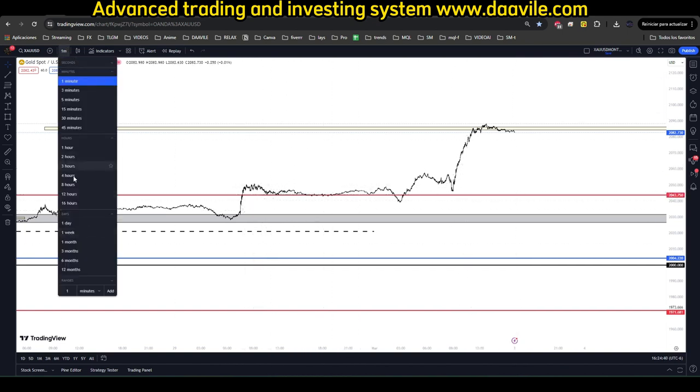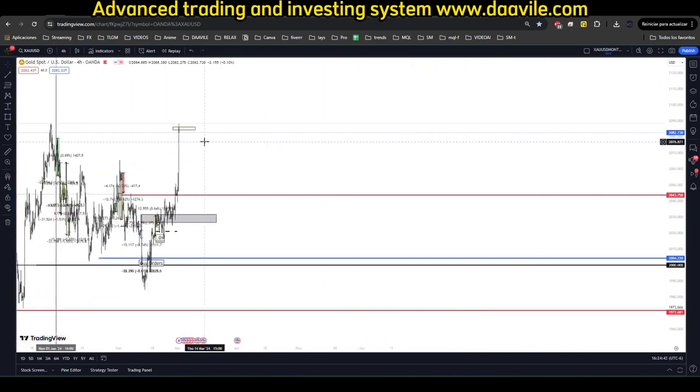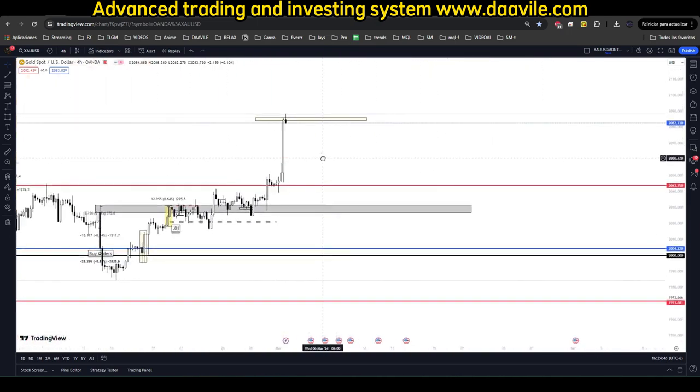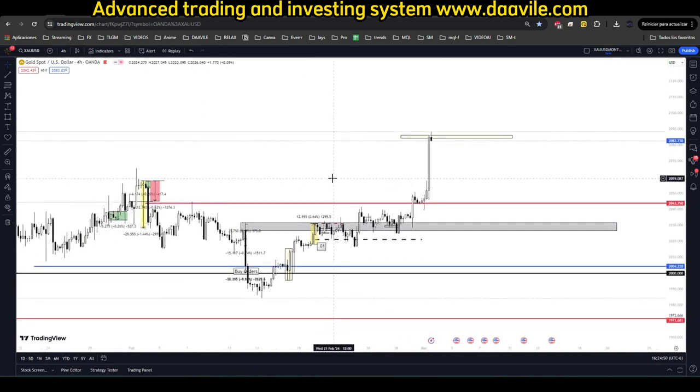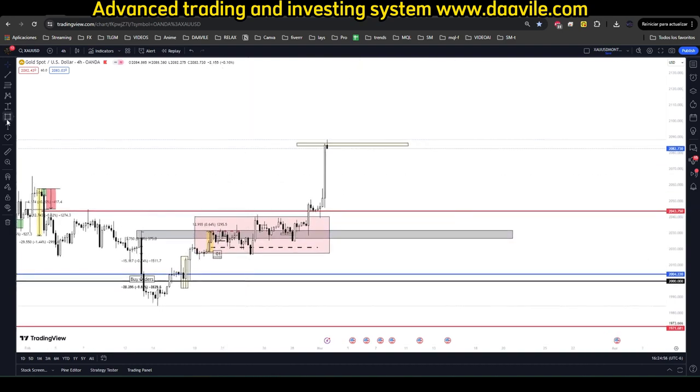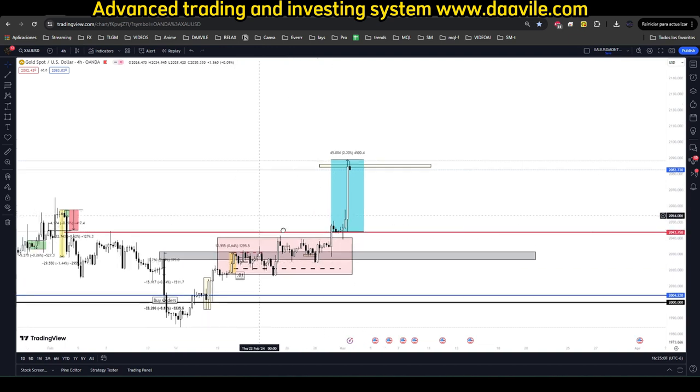But if I zoom out to the 4 hour, really nothing happened, you know? So pretty much if you are going for lower time frames, you're pushing the market, because nothing is happening. This was due to the news, but at one point something will happen that you will be stuck here. So if you're not ready to manage the trend, you're only fitted for ranges. So you need to be more careful on how you trade.